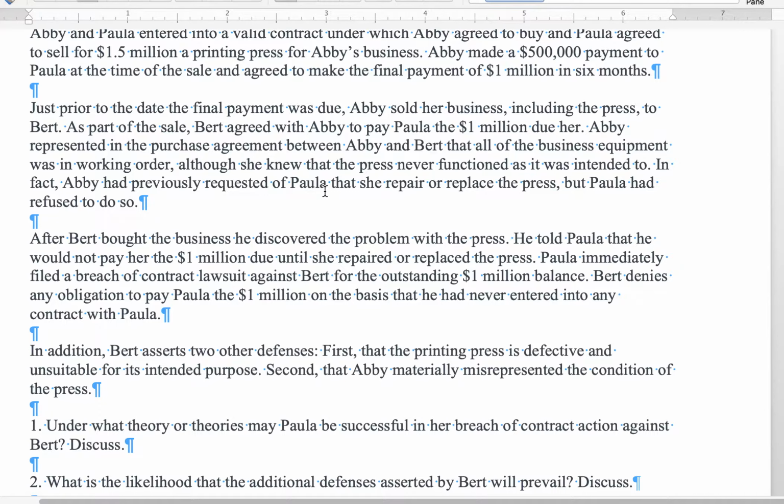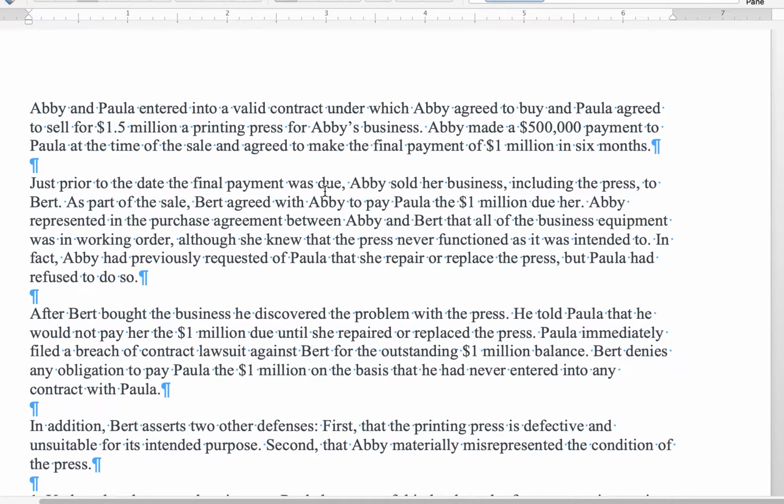Now, we already have elements of a contract, but what do you think is the governing law? Remember, let's forgive everyone, law. Okay? We already know they formed a contract, but still there might be some issues. We'll see. We'll go further in the fact pattern. So, okay, what law do you think applies? We have a printing press for a business. Are they merchants? Right? That's another question. So, what do you think?